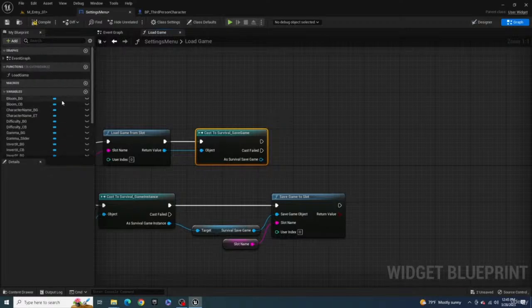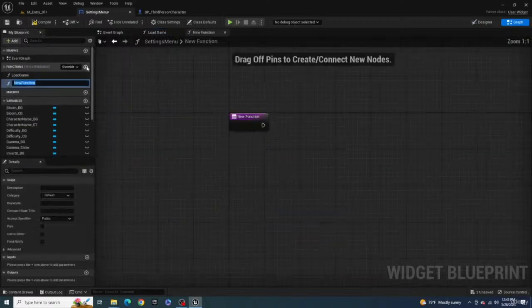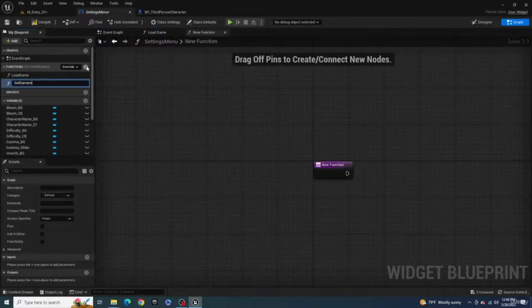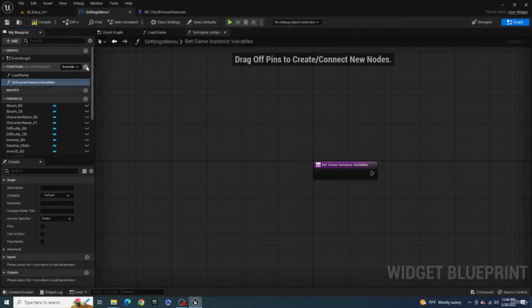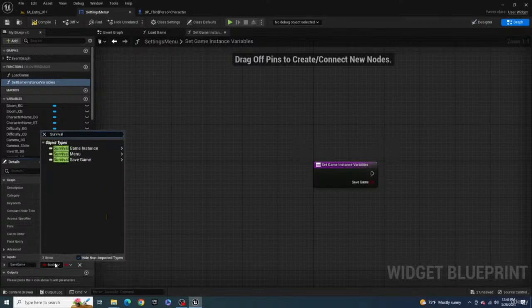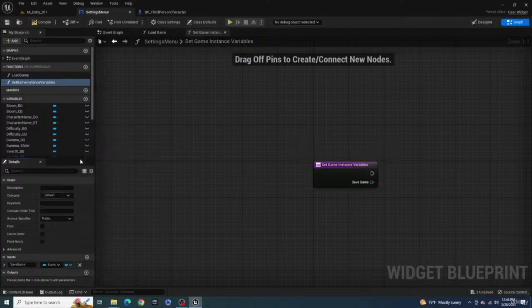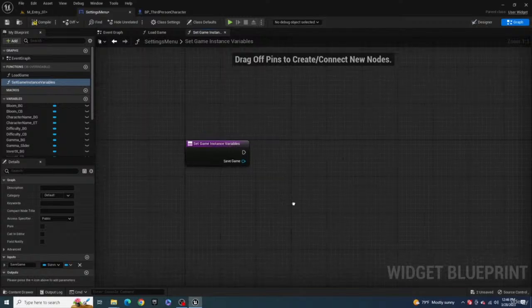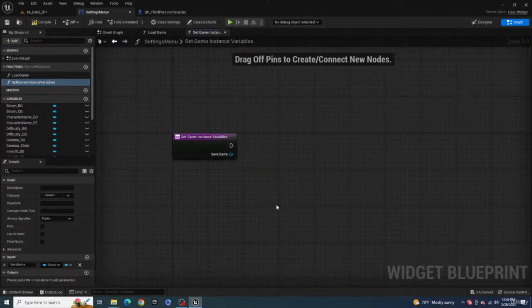Okay, let's create one more function just to keep things clean. We're going to call it set game instance variables. We'll add an input to this function and call it save game, and we'll make it a survival save game type. Next, we want to set the game instance variables, so let's get to that function. First, we want to get all the variables from the save game input of the function.